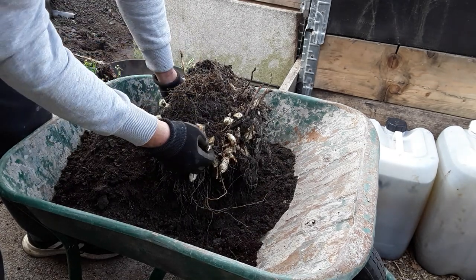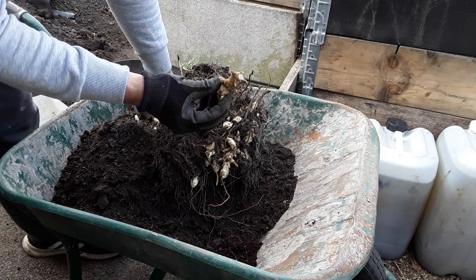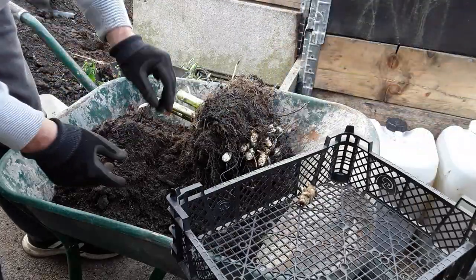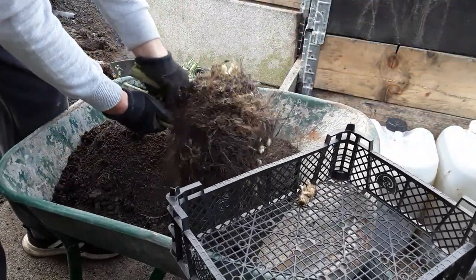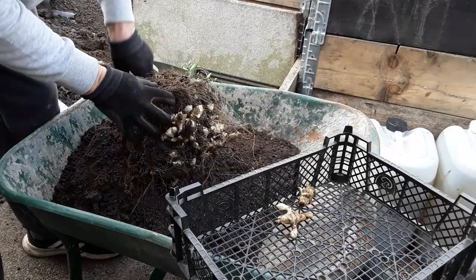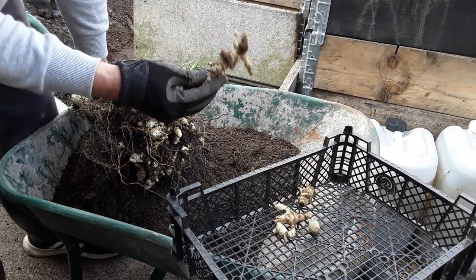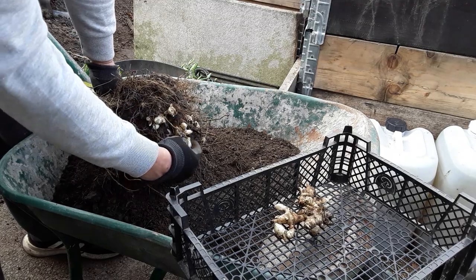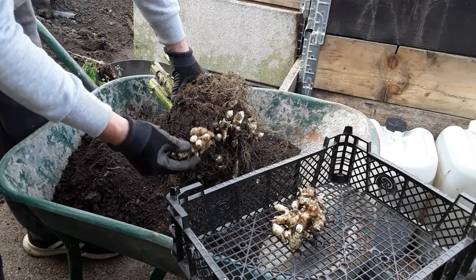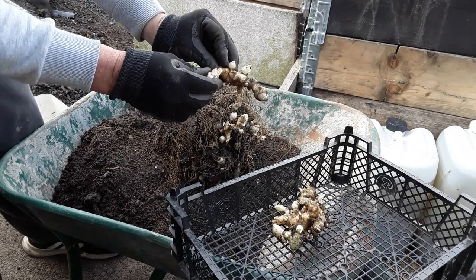I've only put one Jerusalem artichoke in each pot this time because I didn't want to get massive tubers. These tubers, once washed, are ideal size for my lunch box. I have to be so careful with these — we're a little bit early, I must admit, but when you see that many, these are what I'm after. More than likely we're going to find ones that are too big, especially later on in the season. Normally I'd leave this and we'd harvest those — they're very close to being about right.